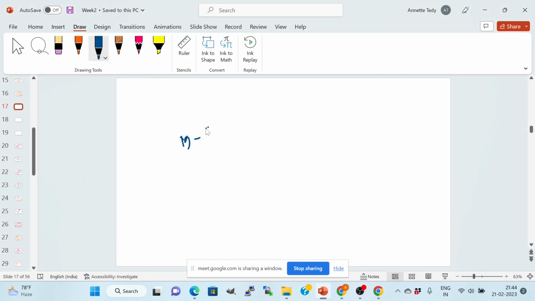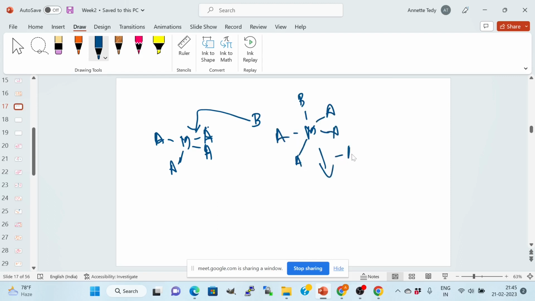The metal is surrounded by some ligand, let's say it is some A. Then my incoming ligand is B. So already the metal has a lot of ligands, which are A, and in the associative pathway, when B comes, it will come and attack directly here and sit there, something like this. Then one A will leave, then it will be like this.